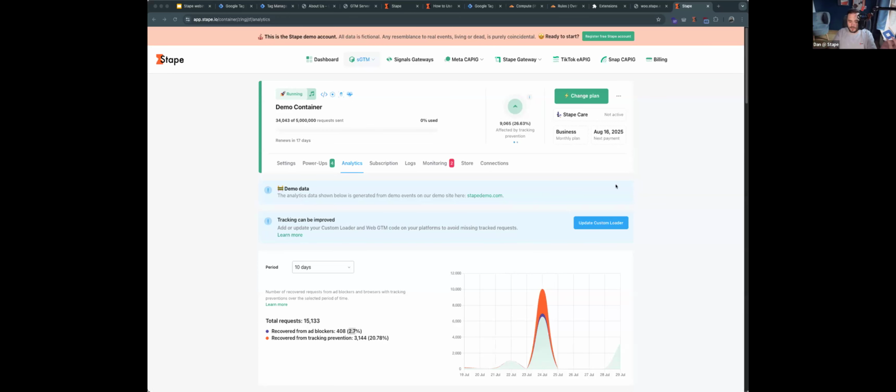If you only care about GA4 and Google Ads, I say go ahead, try Google Gateway. It will do you a lot of good, and like you said, it's free, and Google is pushing it like crazy. If, however, you start adding other platforms and you want them to be as resistant, the gateway will just not be enough, and you would have to resort to something like we discussed today.